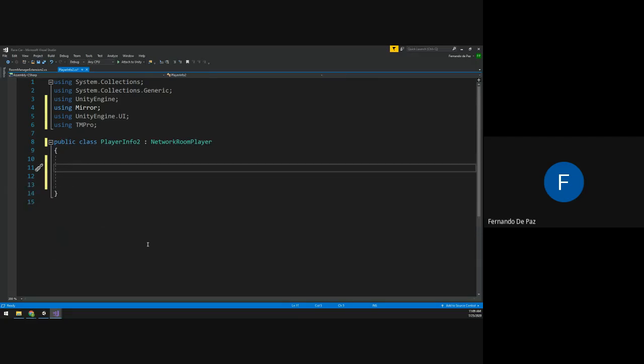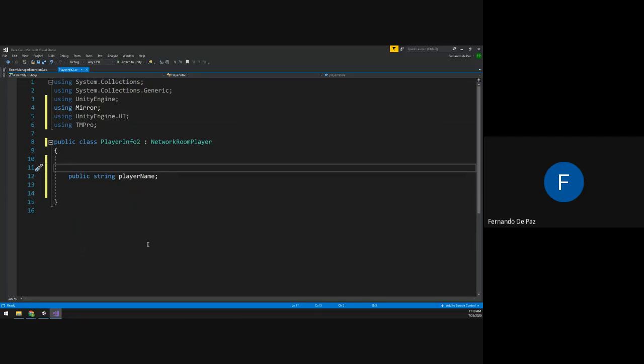And we're going to start creating our variable. Okay, so our first variable is going to be a public string. So public string, and this one's going to be our player name. Okay, so very simple. This one just displays what's my name, and what's my name depends on what you entered on the text box. Okay.